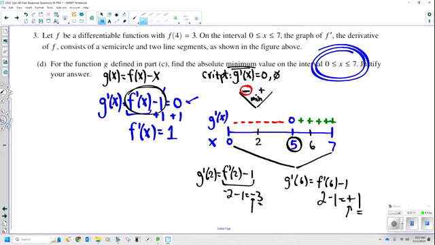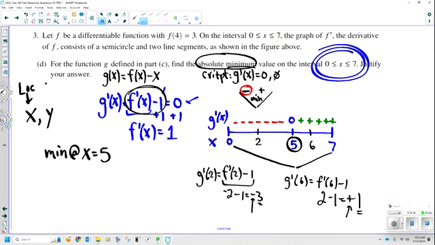Ready? So I know I can say, and please don't fall into this trap. Look to the left side of the screen here. There's a minimum at x equals 5. They're not asking me where it is. They want me to find the actual minimum. Remember, the minimum is a coordinate where there's going to be an x and a y. This is the location or the where. This is the actual value of that min or max. In this case, the minimum. I need the y value. So I need to take my 5x and put it into g. Okay, I got to put it into the original equation.